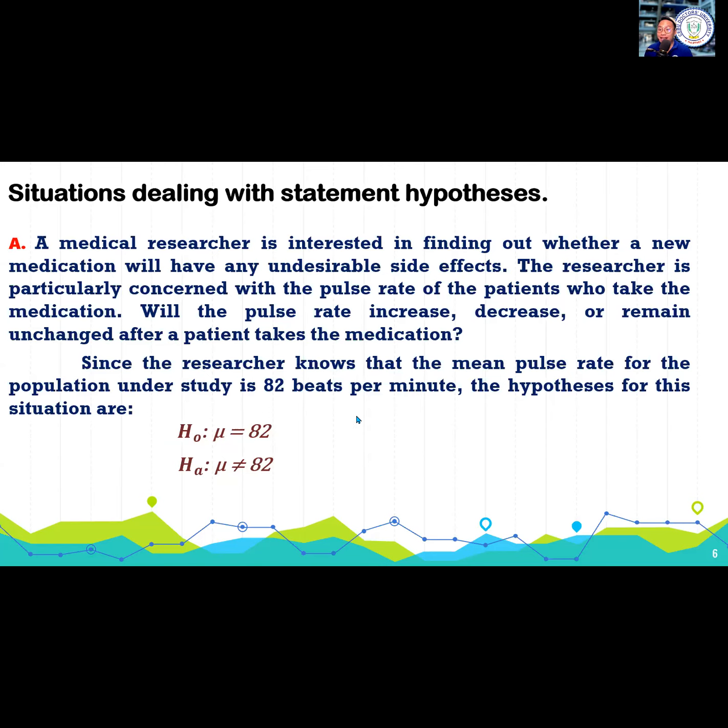Now, if you want to write them in sentence form, that's totally fine. And here is the scenario on how to do it using sentence form. For the null hypothesis, you can say there is no difference between the means, because we're comparing the mean of the population and the mean of the sample. So the null hypothesis states that there's no difference. The means are coming from the population and the sample. For the alternative hypothesis, there is a difference between the means. The means again will be the population mean and the sample mean.